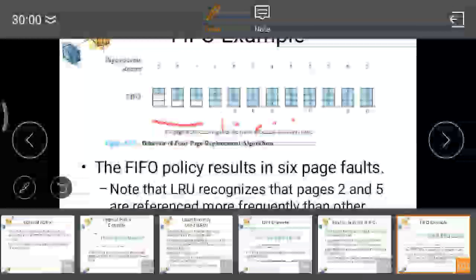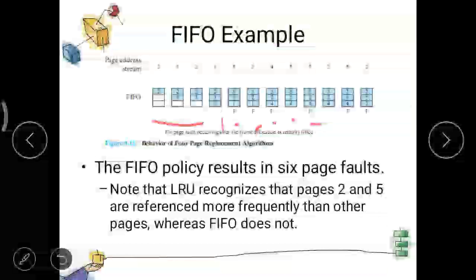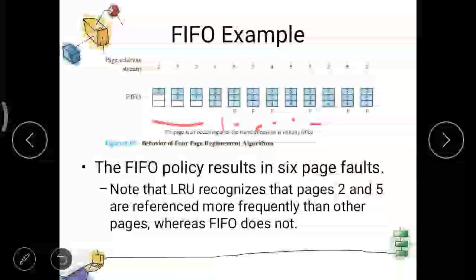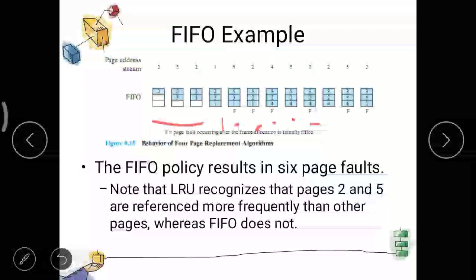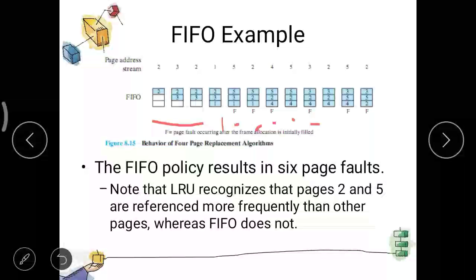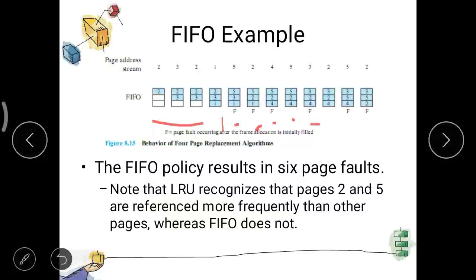Let's move on to the next reference string, 3. Out of 5, 2, 4, the 5 is the longest-residing page, so 5 is targeted now.